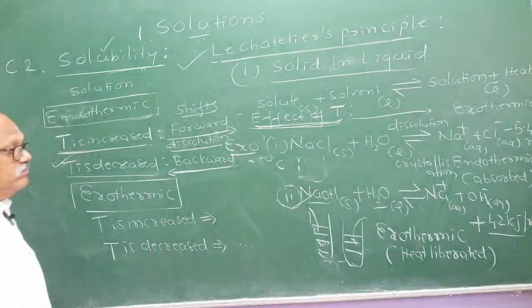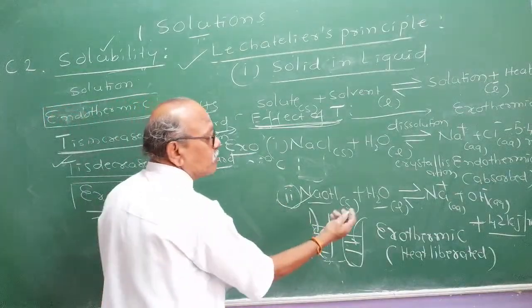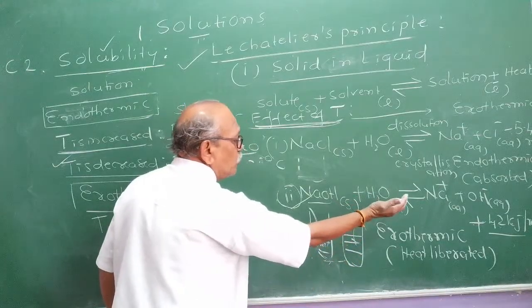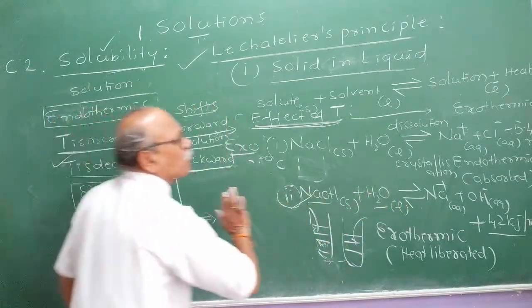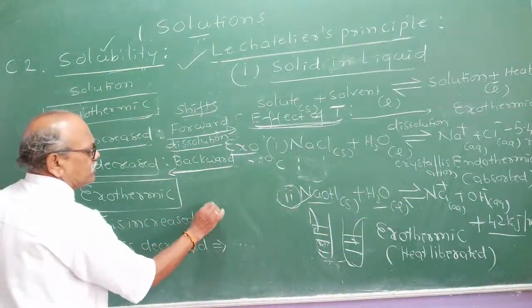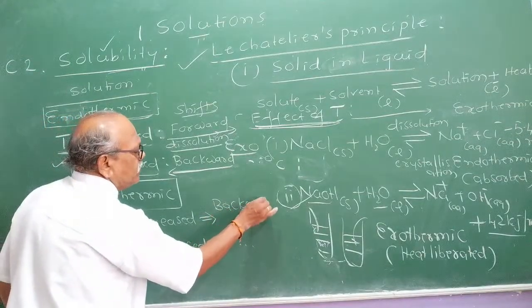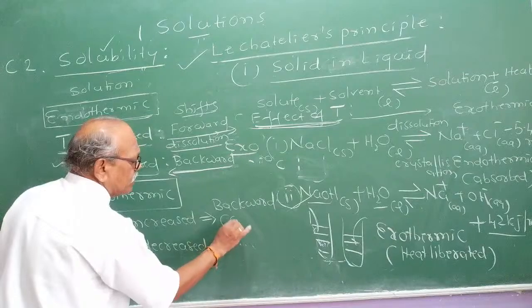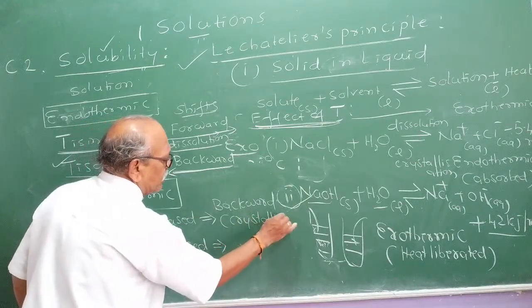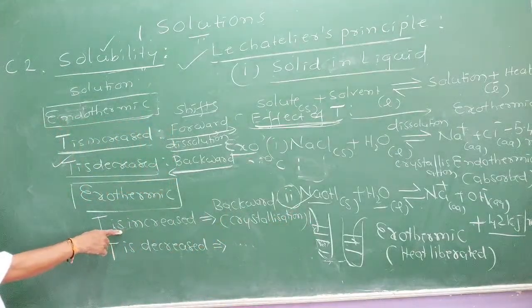Endothermic. Right? Now, when you increase the temperature to absorb the excess heat energy, in the case of sodium hydroxide, do you think crystallization takes place or more dissolution takes place? Backward reaction takes place. Which reaction? Backward reaction takes place, which means more crystallization takes place, to absorb the increased energy.